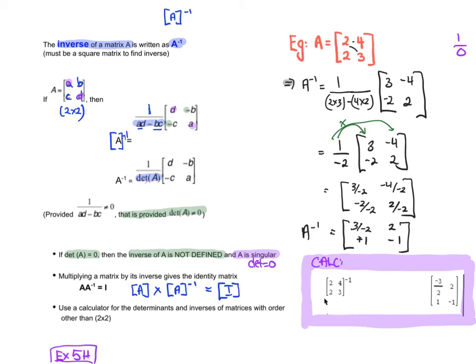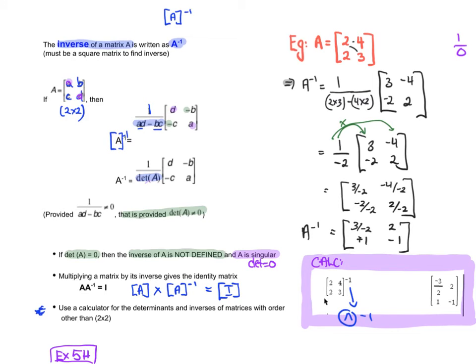So you need to remember that. If you times something by its inverse, you'll get 1. And we talked about that when we timed 3 by its inverse, we got 1. Okay, so here's just a note to say we use our calculator for anything bigger than a 2 by 2. I'm just showing you, so you guys might want to put a little note in there that we use the power key and the -1 for the calculator.